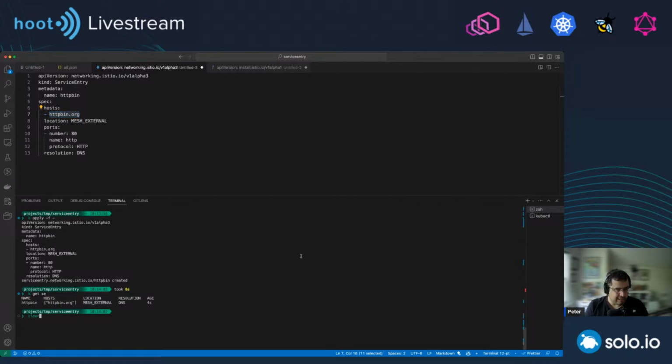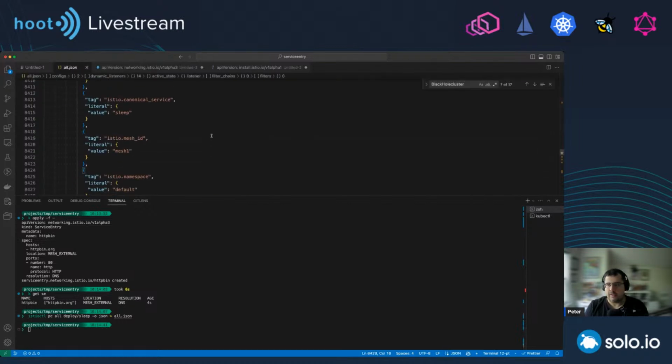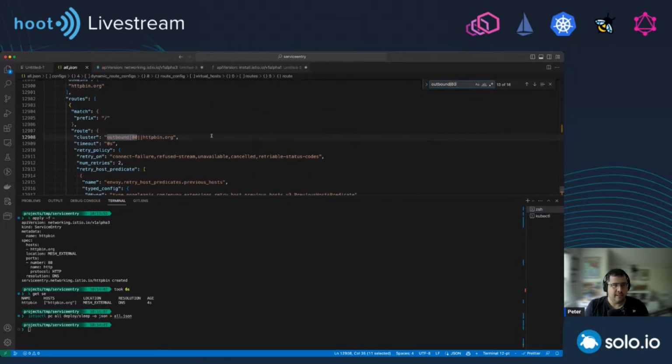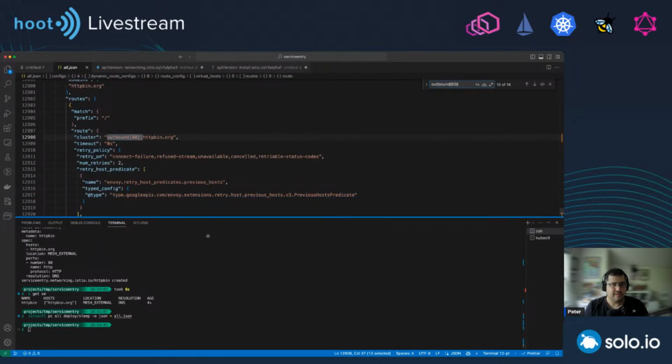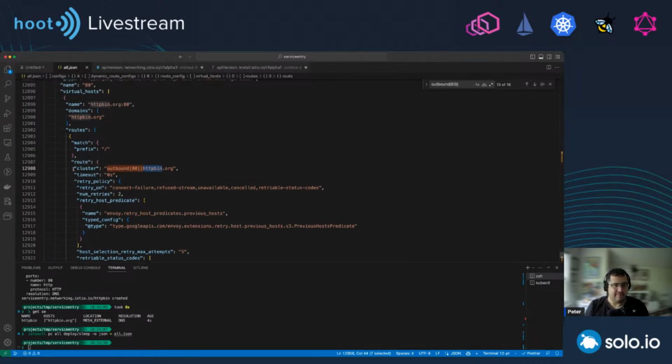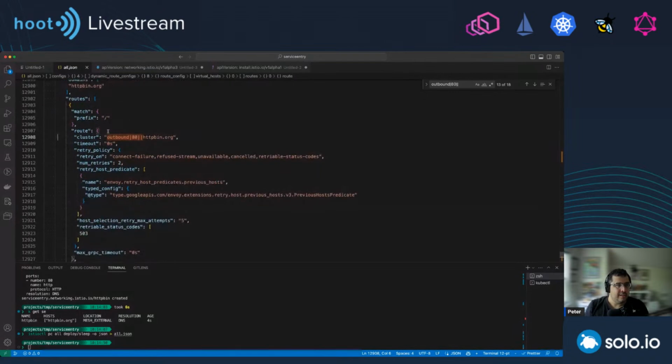So if we look at the configuration this time, go to all. This time we can see that a cluster was created called outbound port 80. There's nothing here because this is reserved for the subset name if we had one, and then the DNS name, the name of the service that we're trying to reach.